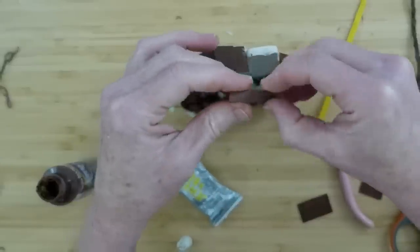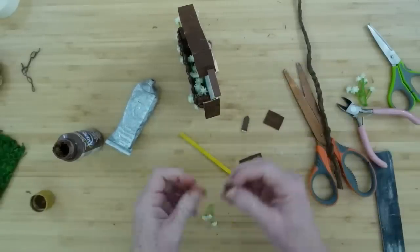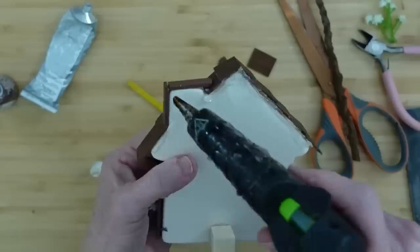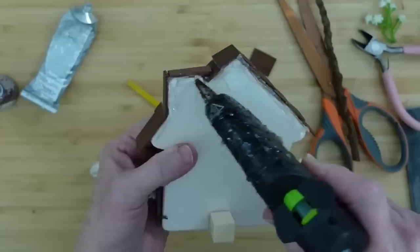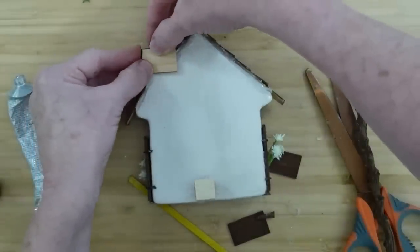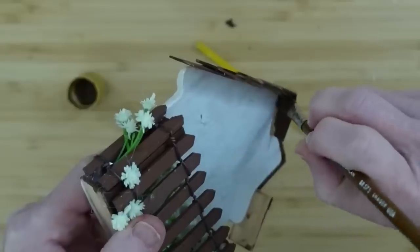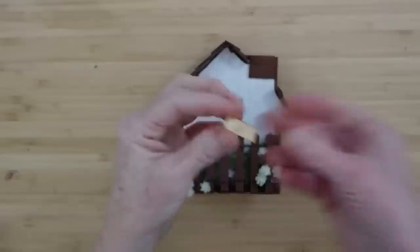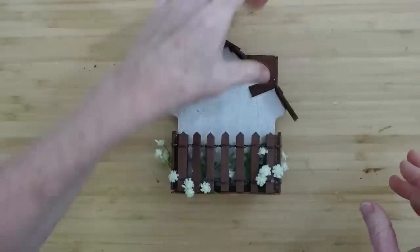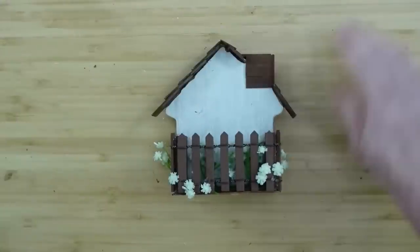I didn't feel like I wanted to put more shingles on the chimney, so I didn't want shingles there. Then I'll take another little piece and just kind of eyeball it and measure to see how much I need — I can trim down if needed. Then the same thing here — we're going to go in the back where the little openings are and secure it down to that back part. I'm just using an extra piece here to make sure that those tiny pieces don't fall. Then go back over it with your paint — a flat tip brush will get me right up to the edge without running into my house. I'm using a little cut section of another shingle piece to make the rest of the chimney so that it connects to where the next little piece drops down.